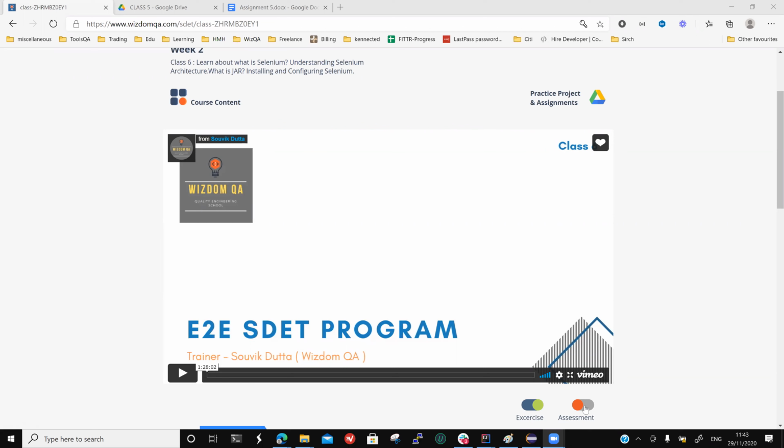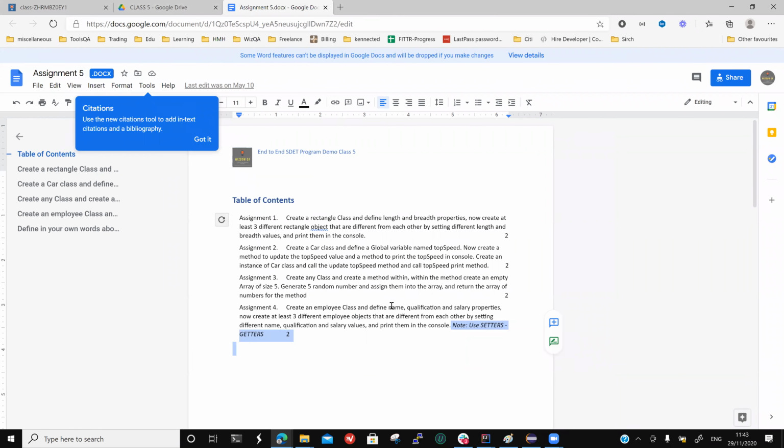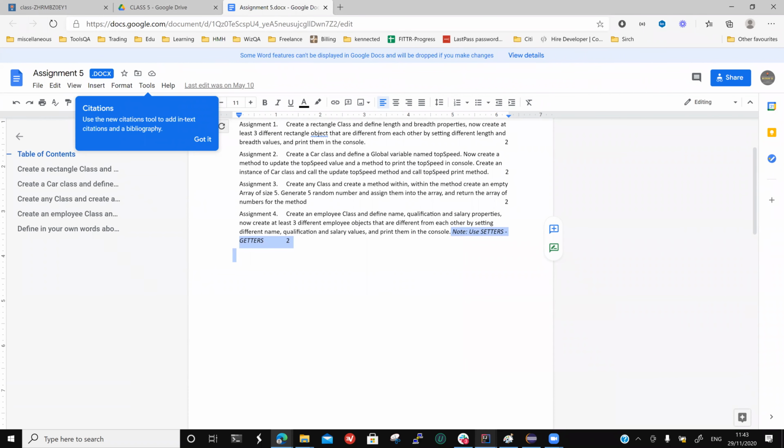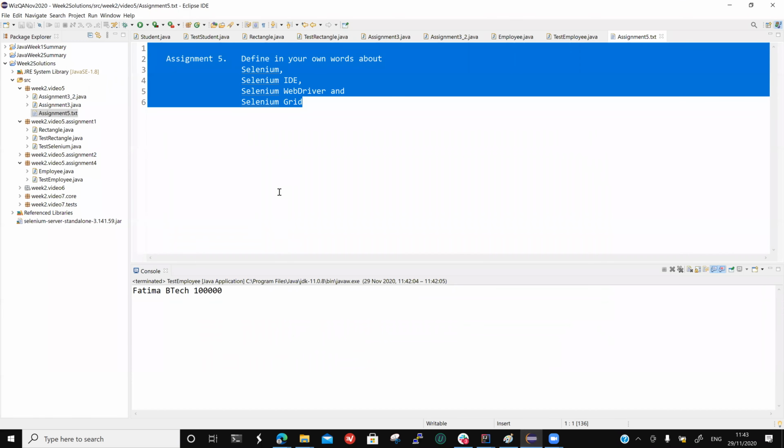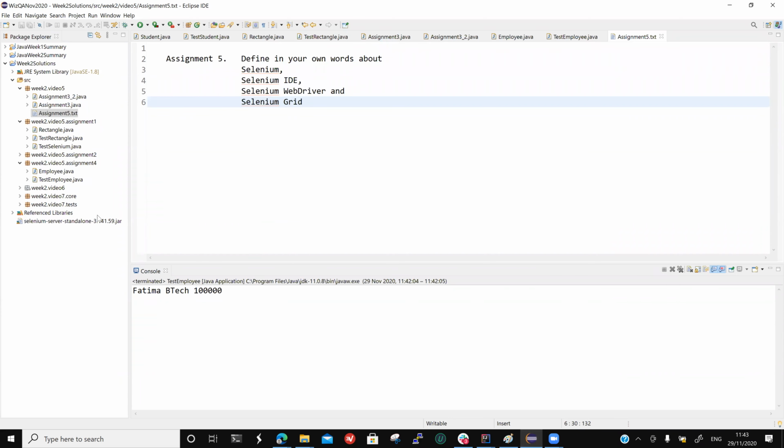Yeah, for that class 5 assignment, for the output in the employee details, for example, if I'm giving Fatima BTech 100,000, it's coming for you like a horizontal output.